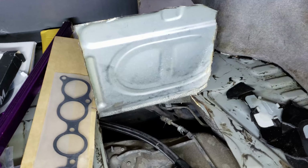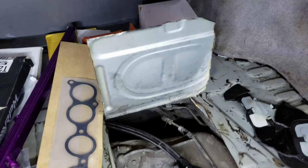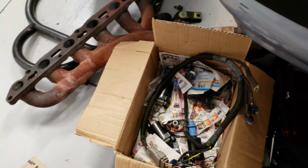Got the ECU. Going to use a stock harness. Got the patch harness to connect to that. The only other wiring I'll have to do is right here. I got some LQ9 coils I'm going to put in the car. So that's probably the only wiring I have to do for the ECU, really. And then I might be able to start it. I don't know.